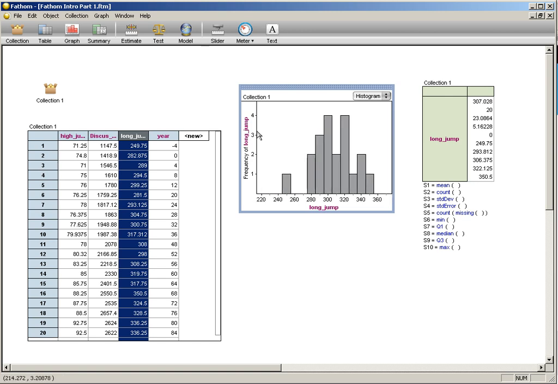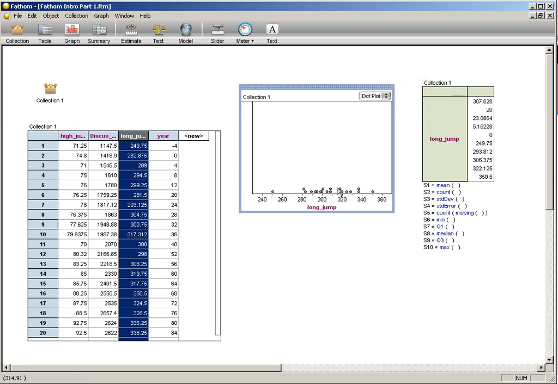I can do the same. It automatically gave me frequency. I can do the same with a frequency. If my hand points up, I'm actually stretching the scale, but if I use the hand that just points towards the middle, where is it? I can just slide it. I'm not going to get it. That's okay. We don't want to slide it anyway. I can change this to a dot plot, but that's not very interesting.